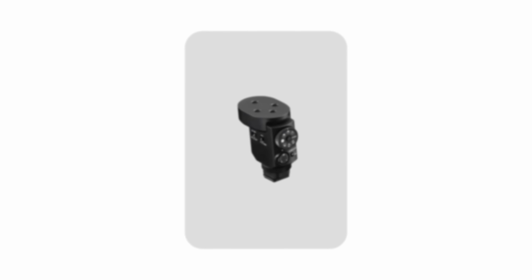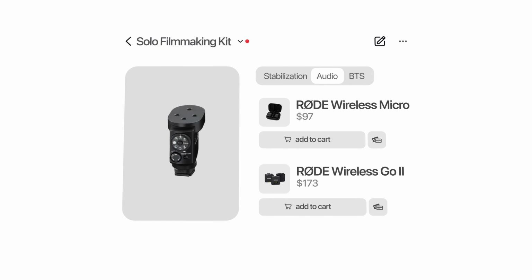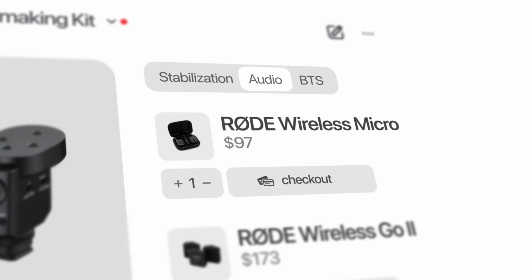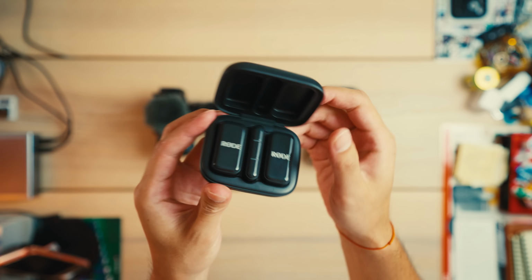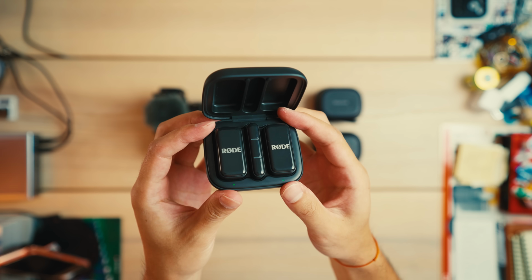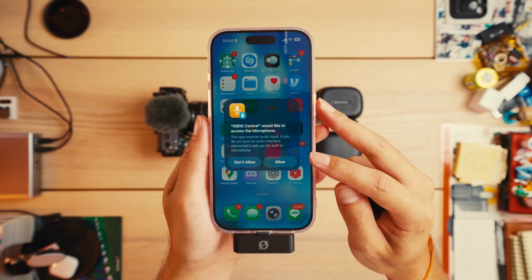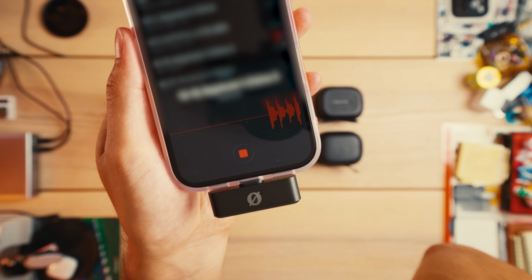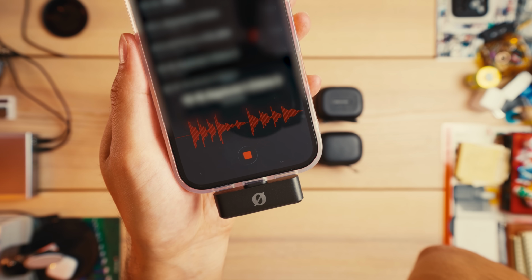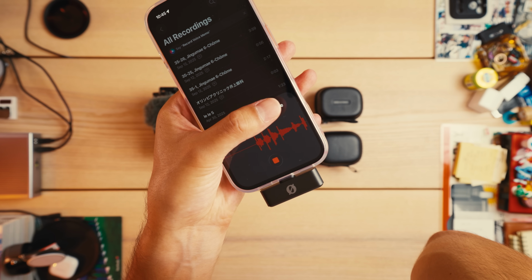And then for lav mics, I'll typically bring one of these two first. If I don't have to do professional sounding audio and I just need a quick creator setup, or I just need a clip-on mic, I'll use this, I think it's called the Rode Wireless Micro. It's basically the USB-C version of the Rode microphones. Basically, it's got 2 receivers and a transmitter, which you plug directly into your iPhone. I guess technically you can do your laptop. And it's super easy to pair with your phone. You just plug it in, pop it on, it auto syncs, and then you just talk through the microphone. You can magnetically attach it to yourself. It's super easy to use. I just use the voice memo or the voice recordings in the iPhone to record my audio, and then I'll just sync it up later.